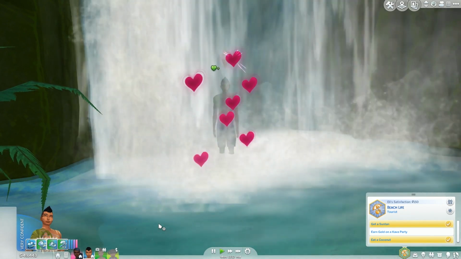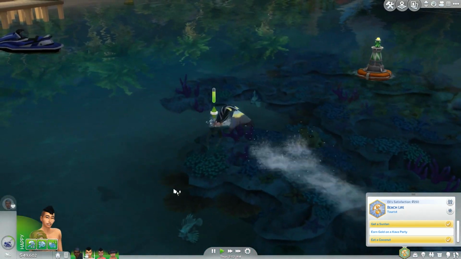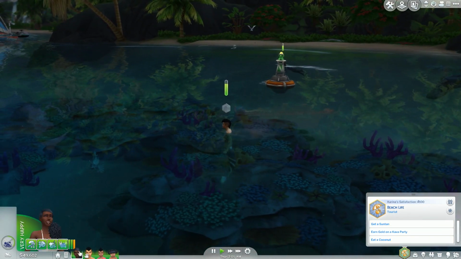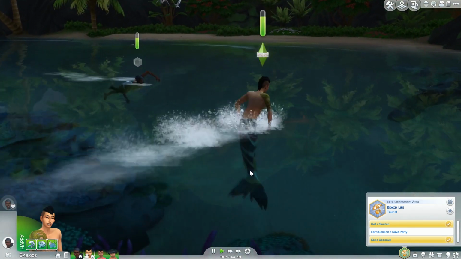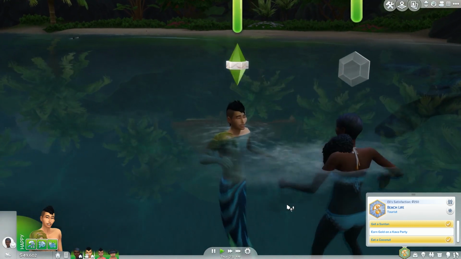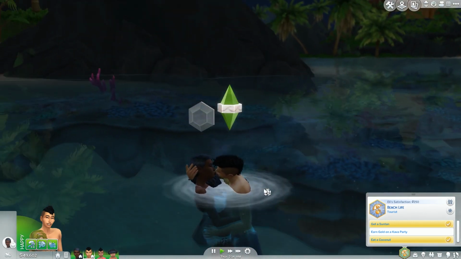Speaking of water romance activities, there is a brand new kiss, which is called Kiss in Water. This is even steamier than the brand new woohoo spot. Like, it is sensual, and I can see why the Sims would have to be in the ocean for that kiss, because it's pretty darn sexy.